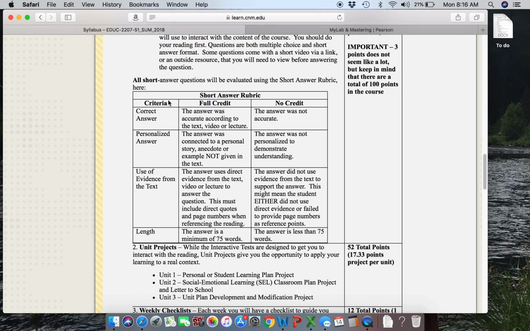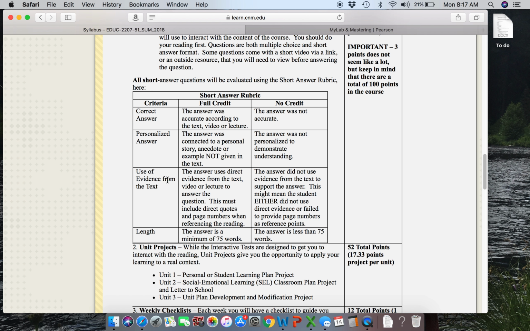When you are on these quizzes, or these tests I should say, the end of chapter tests, there will be multiple choice, but there's also short answers, and the short answers require you to do these 4 things. Number 1, make sure that you have the correct answer, that it's based on the text. Number 2, that you've personalized the answer, that it has a clear indication of how you relate it to the text. Maybe you bring up your own education, your children's education, the education that happens at the school that you work at, any number of ways to personalize an answer, but make sure you do that.